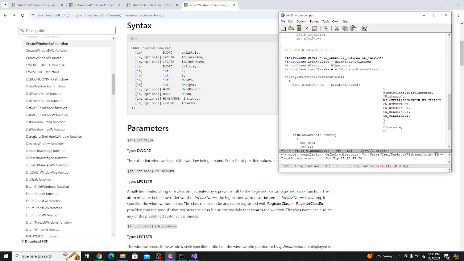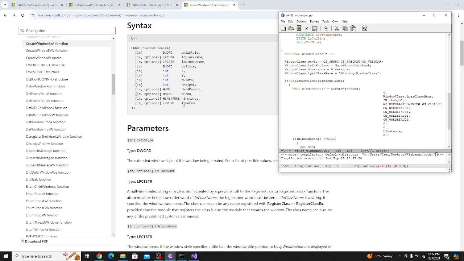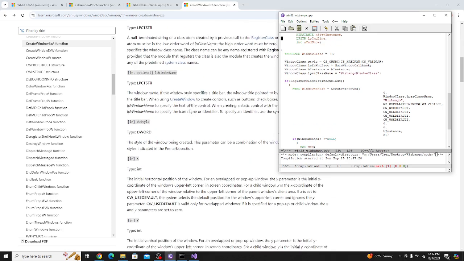Because if you don't have your things matching, you're gonna be like me, and it's gonna be a whole problem that you're gonna have to spend hours being like, why isn't this working? Also, make sure you don't have any typos, because before I wrote, instead of window class, I wrote window class with an S instead of a D, and that took me hours to figure out. I thought I was doing something horribly wrong, but apparently I just had a little typo, so that was extremely annoying.